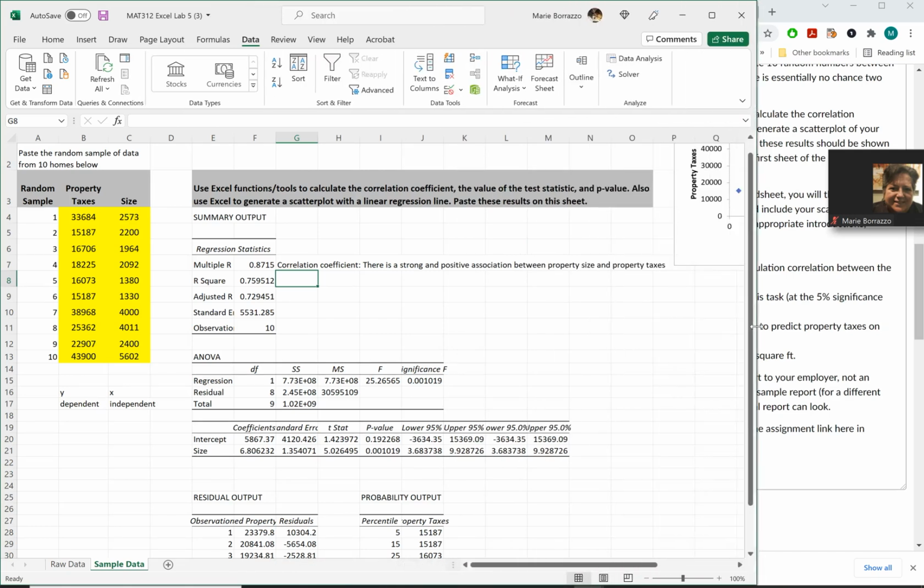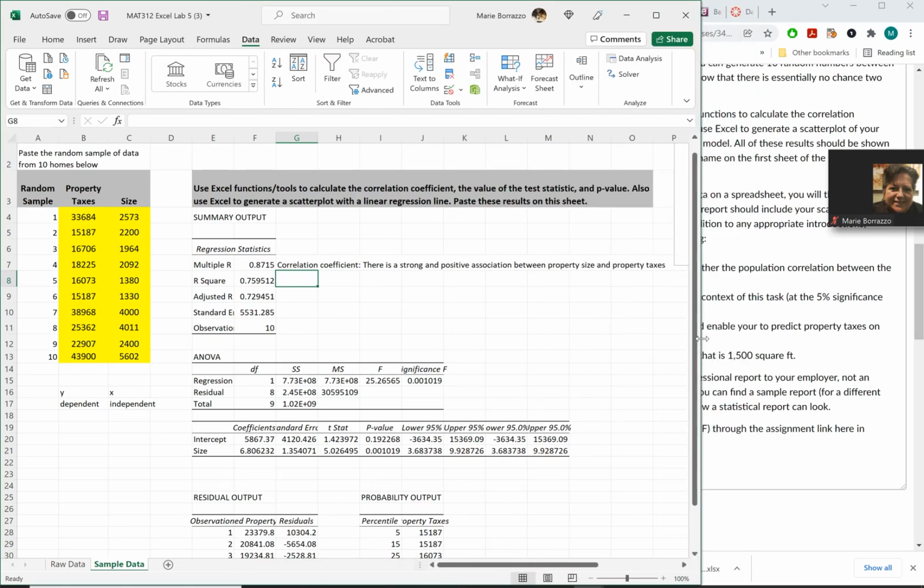Okay, so that is the first part of what you need to interpret there. Let me just open this up for a moment so you can catch that in case you need to pause the video. Now, if I took 0.8715 and I squared it, that's how we obtain this number, which is the coefficient of determination. That's all it is. It's r squared, literally. So coefficient of determination is interpreted as r squared, which is also interpreted as a percentage.